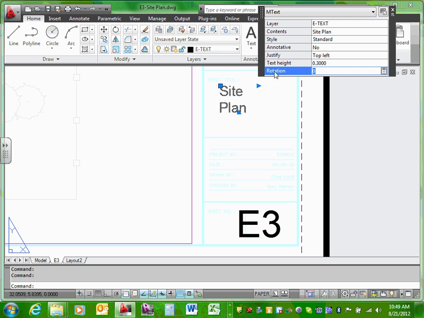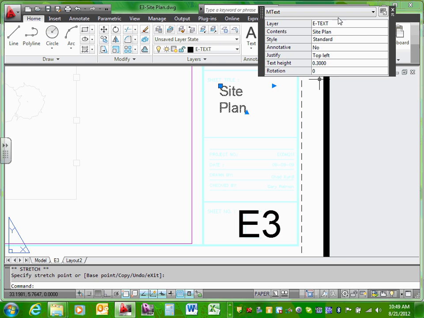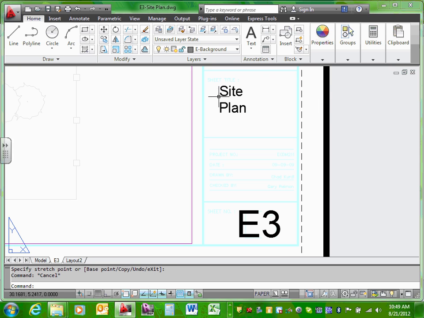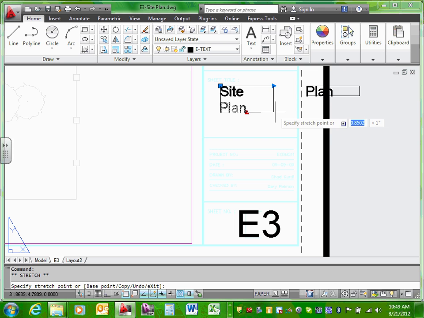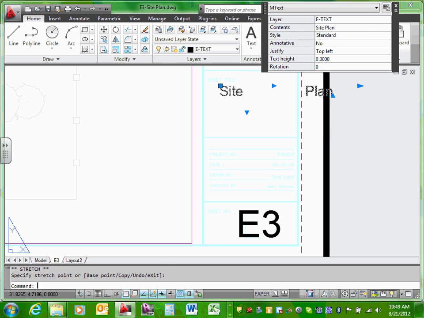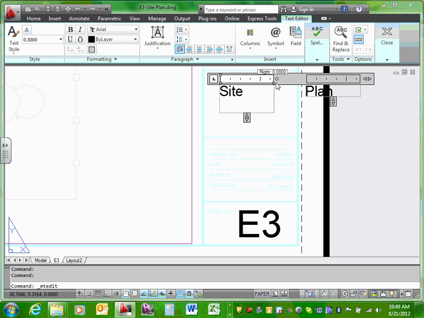And expand. See how we expand it? You can expand it. Okay, you guys know how to expand these text.